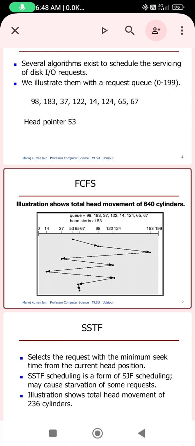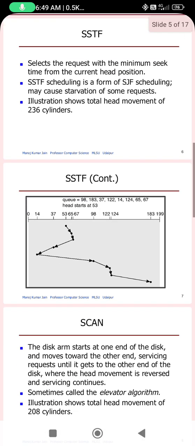The cursor moves from 67 to 37. Like that, SSTF goes to the nearest value. The distance will be calculated, and the current position will move to the nearest value. It is called SSTF, shortest seek time first.